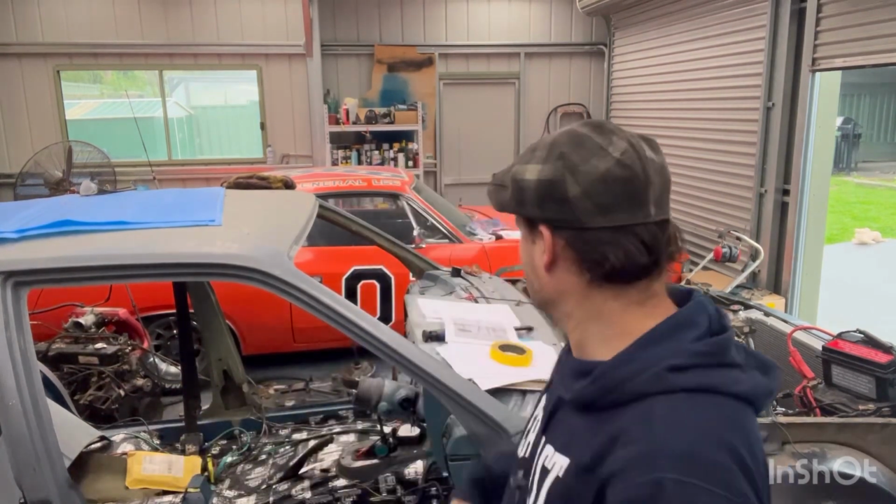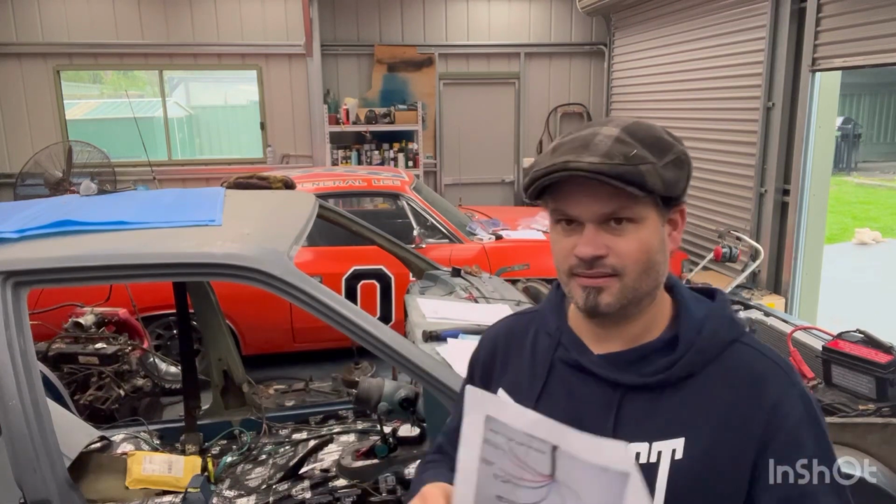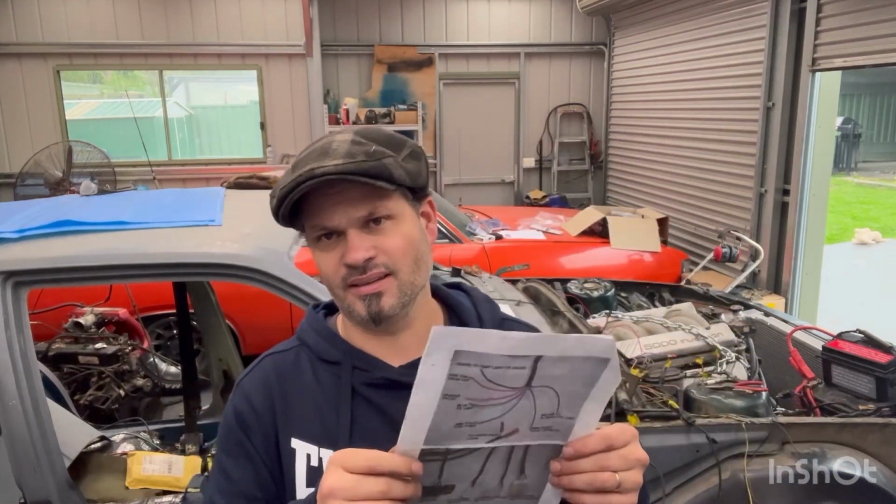Well, here we are again. This is probably the 3rd ending that I've shot for this because nothing seems to be going right how I want it to. If you look at this, these are the instructions that come with this kit, and you're better off just not using them because nothing in it makes sense. Nothing is what it's meant to be. They're so vague that an idiot like me can't follow it.